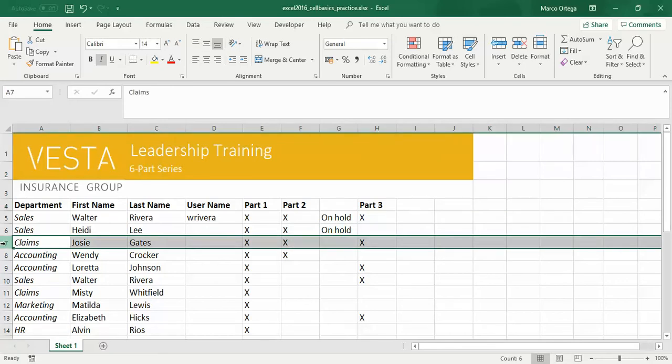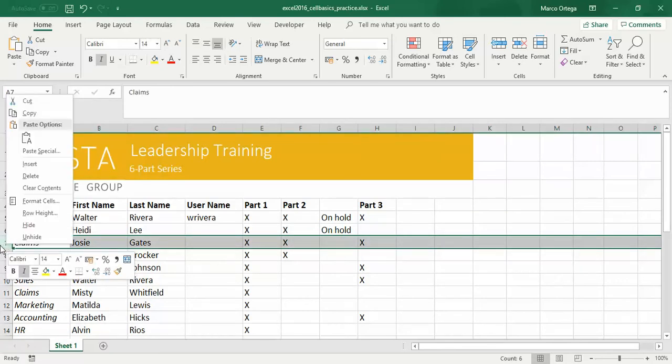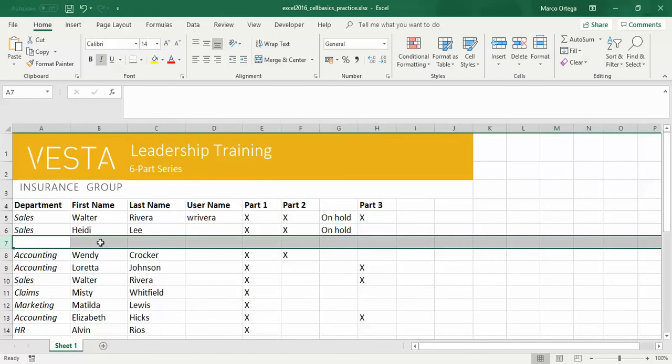Let me show you. If you click on the right button, you can click here, Clear Contents. Now everything disappears, the words disappear here. But you can clear the format too.